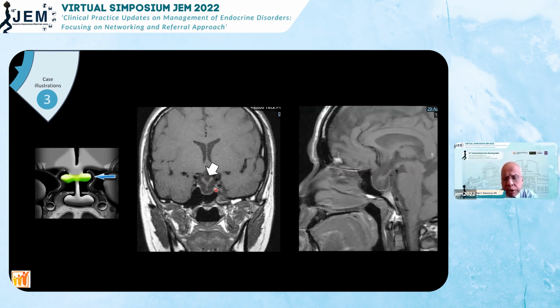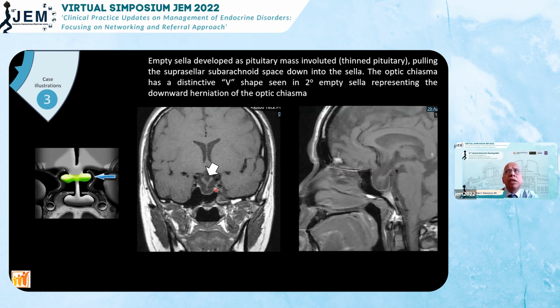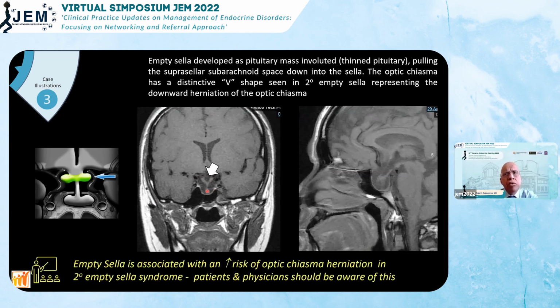We caused this because we treated with bromocriptine, we shrunk the tumor, and this is a classical V or Y sign that you would see in herniation. But he had no visual complaints. So the problem is we had to advise him. He has to date not developed any visual complaints, so we are observing him closely, not quite referring for the neurosurgeon yet.